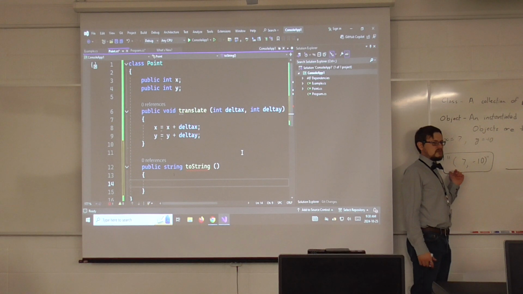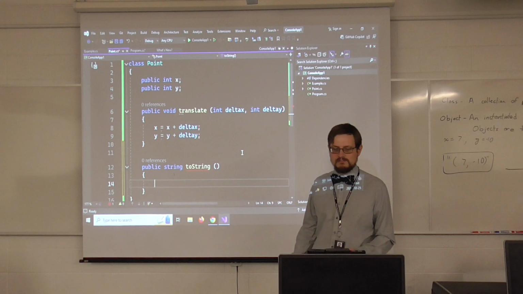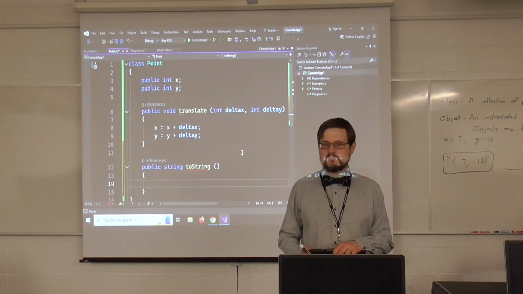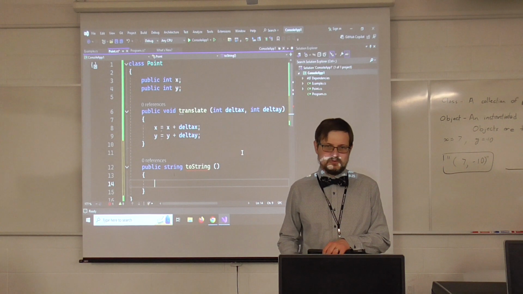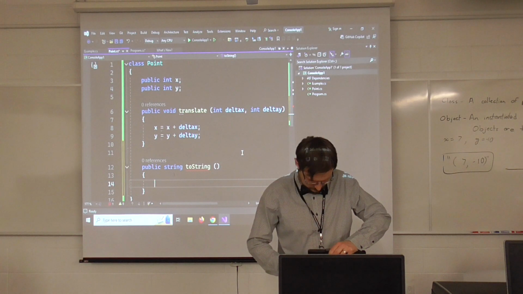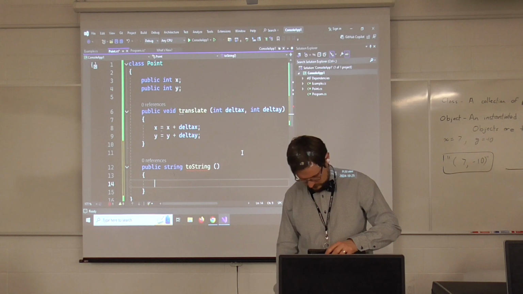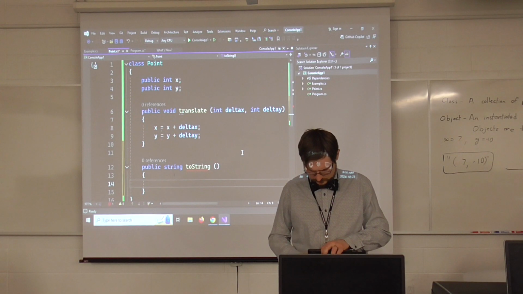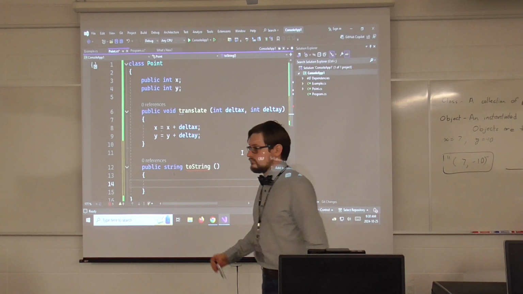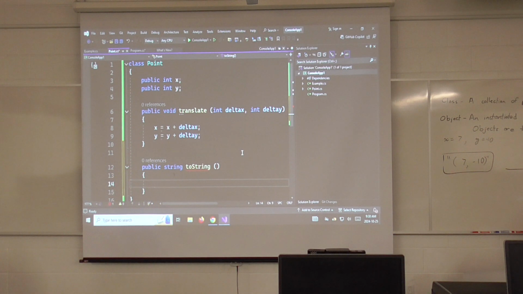Alright? So, write me a return statement which outputs a string looking like this. And just for added whimsy, you can use whatever form of bracket you like. You don't have to just use round braces. This one shouldn't take very long either.